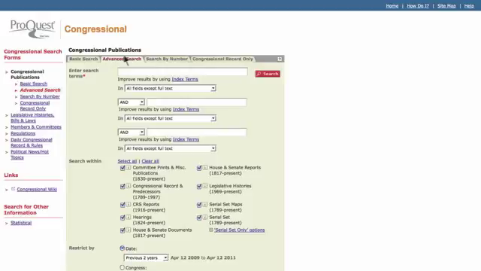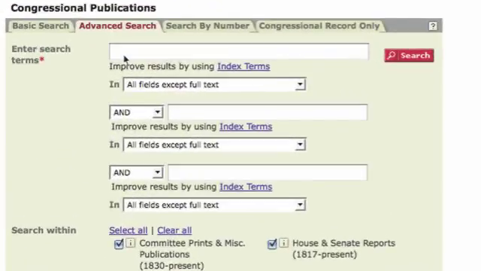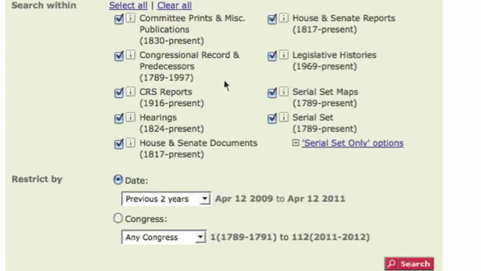Your menu may differ from what you see here, as the publications listed in the Search Within section will vary from institution to institution. Note that the Advanced Search screen gives you options to search everything except the full text, which is what you did in the basic search screen. But here you have the option to select or deselect the various different modules that your institution subscribes to. So if, for example, you only want to search for House and Senate reports, you have the option to clear all the other document types and search just one particular document type.